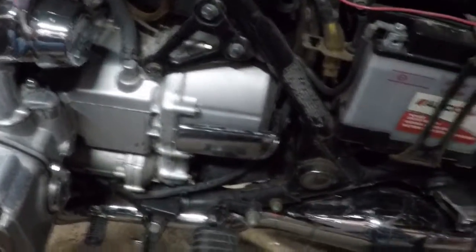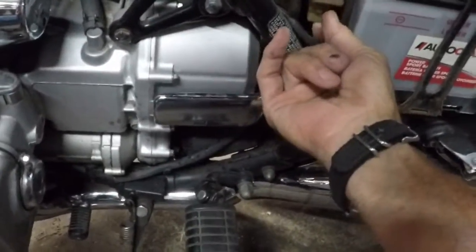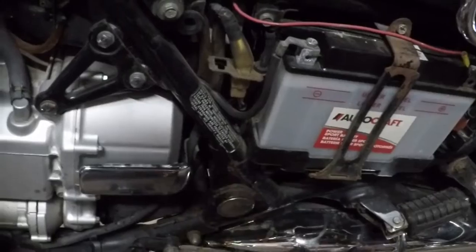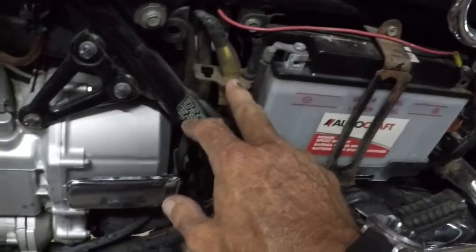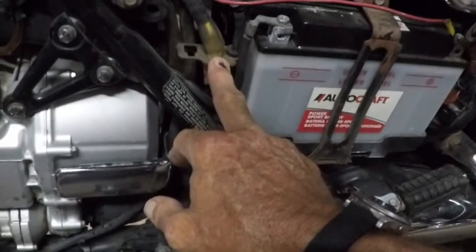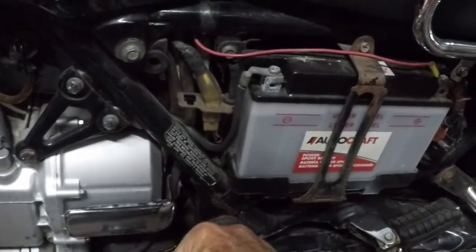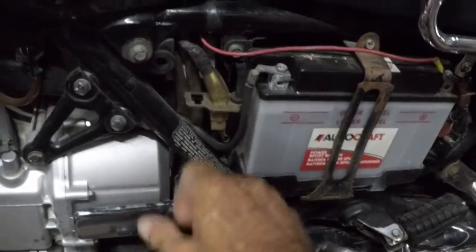And there's some other tips and tricks that you can use. These bikes, the 1200s, are prone to charging issues. This plug right here, mine happens to be in very good shape, but that doesn't matter. When I go to put the new stator in, these will get cut. This is an AMG battery, by the way. These will get cut and soldered together. That's one of the tricks that you can do, and there's a couple other things that I will do also that should just give me years and years of trouble-free service with the charging system on this bike.